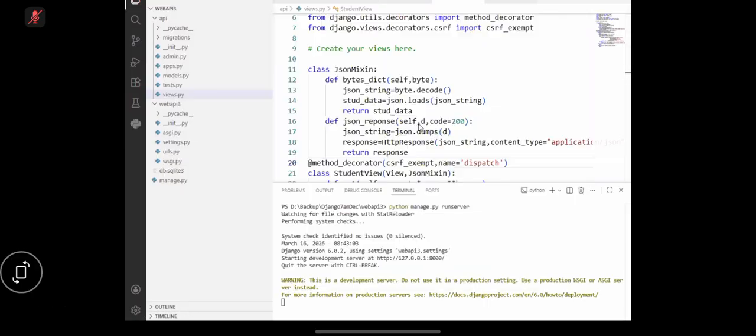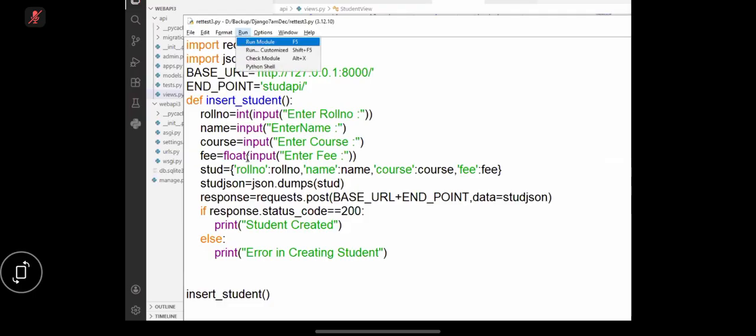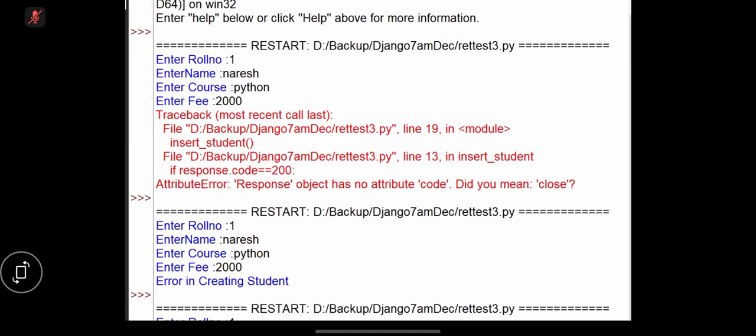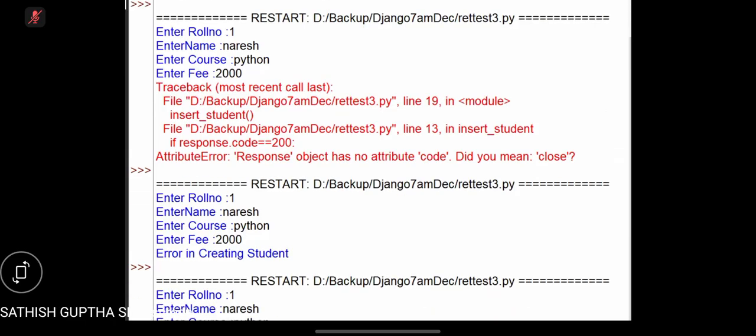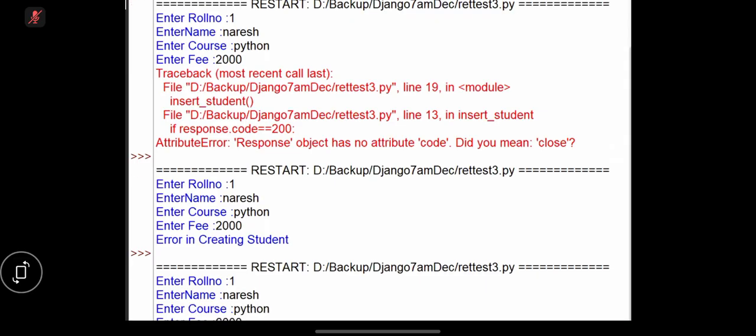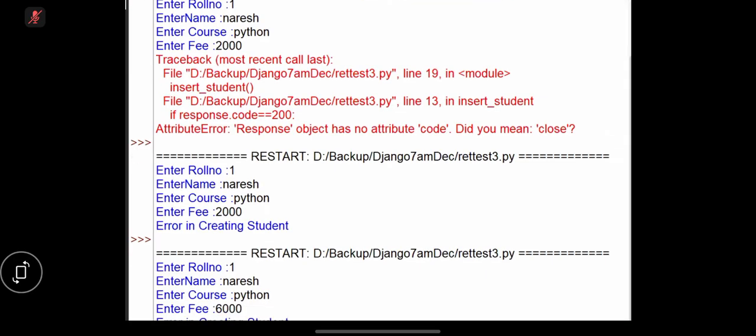So come to the client application now. Run the code. Give the roll number, name of the student, course of the student, and then the next one is fees. Now again there is still an error in creating.